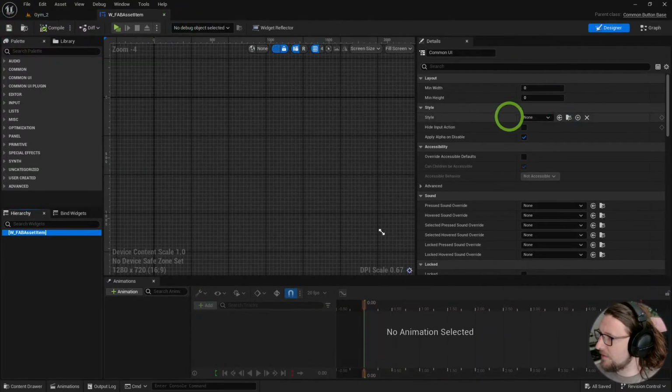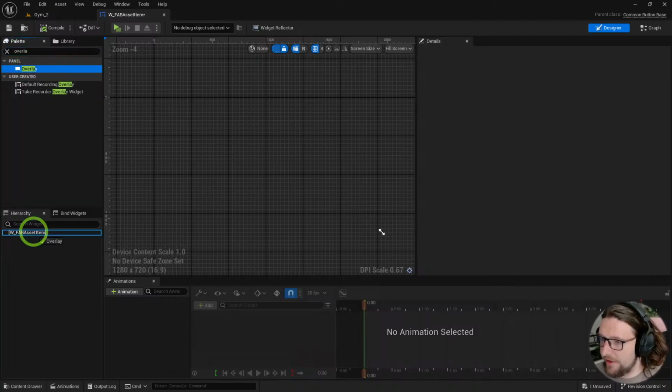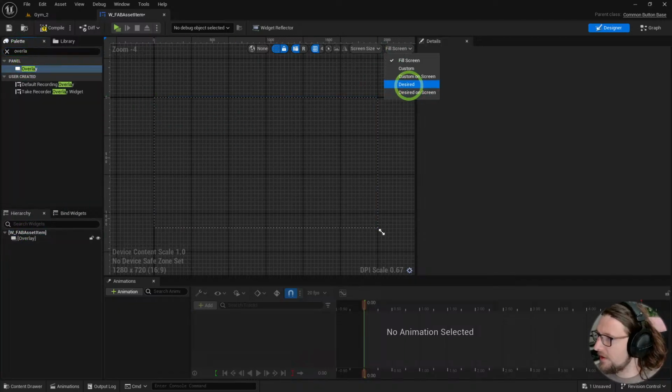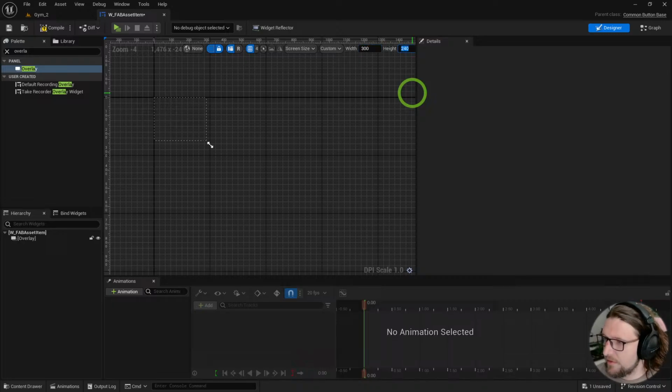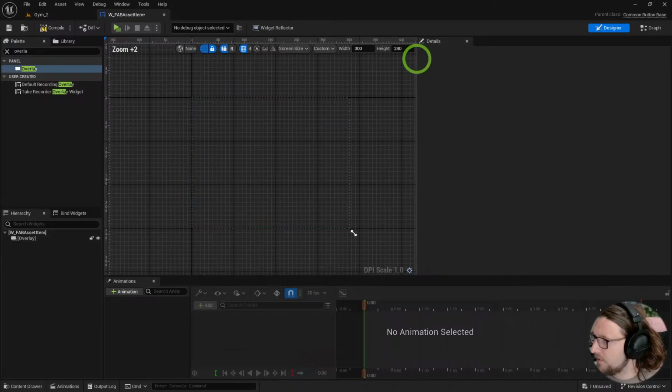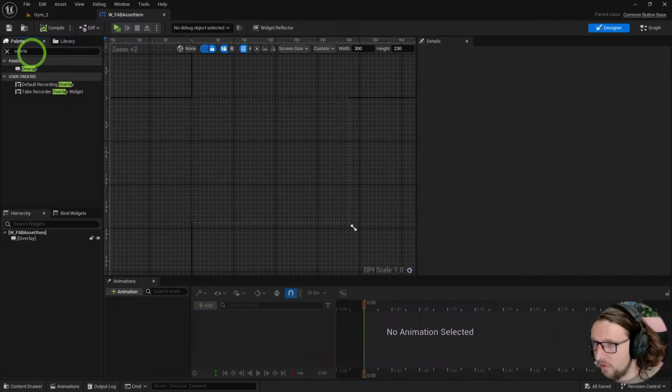Hide that. Go to our button. We'll have a style, we'll just call it FAB asset. So now we do have an element in here, but we can't see it because it's hidden. Let's create an overlay. Let's go custom size. I actually checked the size of this earlier, so it's something like 300 width by like 240 height, or 230 height maybe it was. I don't know, we'll figure it out.